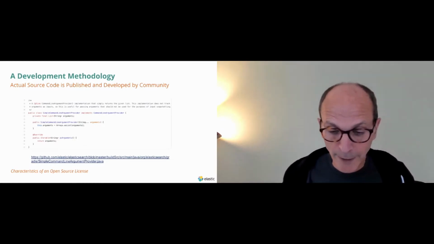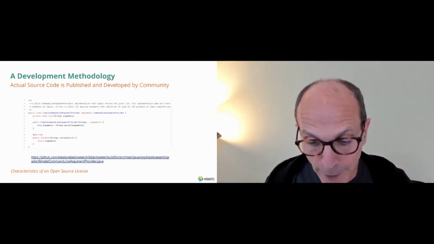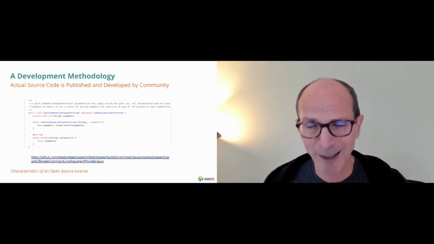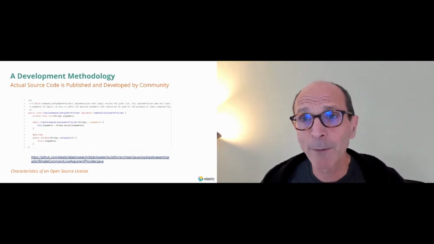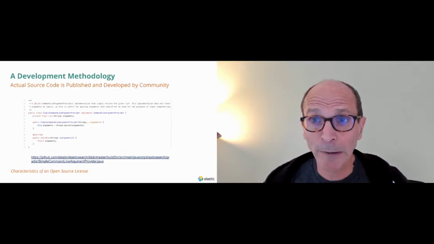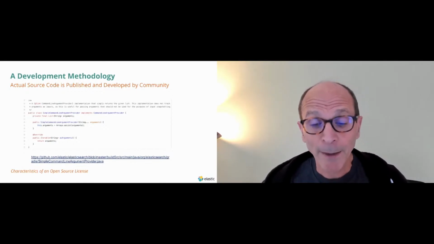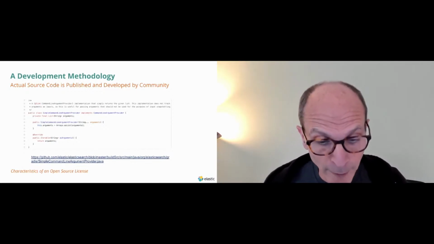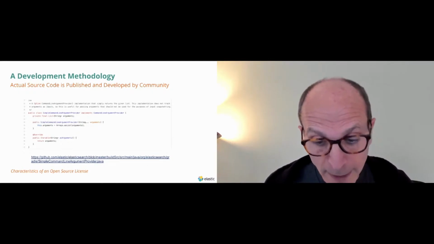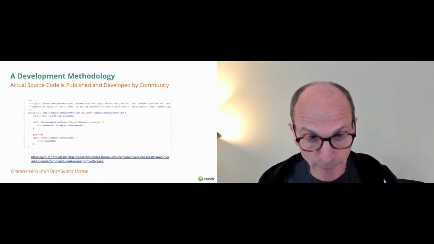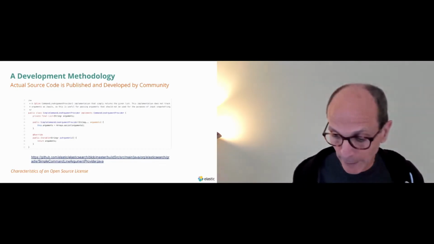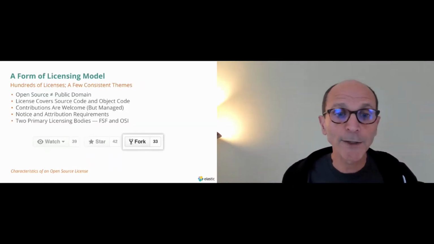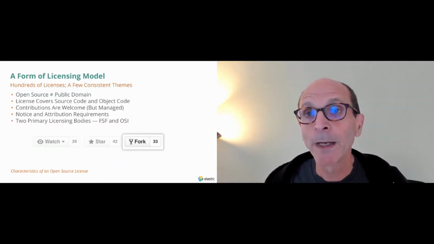If you haven't ever read The Cathedral and the Bazaar, definitely worth reading. It's got historical significance now because it's about 20-some years old, but it was really the first time that anyone took a look at the benefits of a well-run open source project and how it could expedite and lead to fast development. So it's a development methodology. It's also a form of a licensing model.